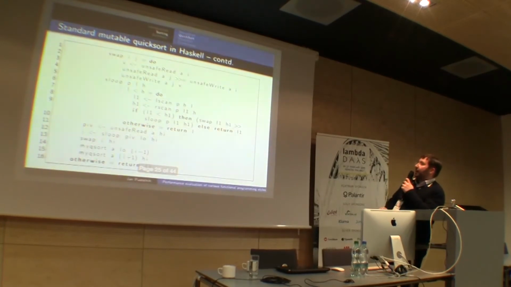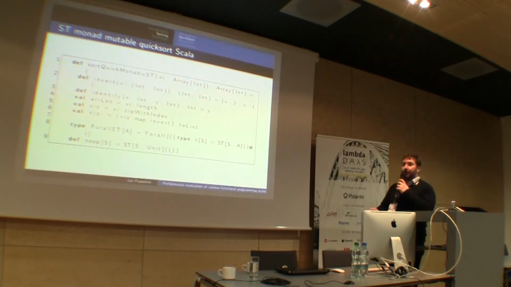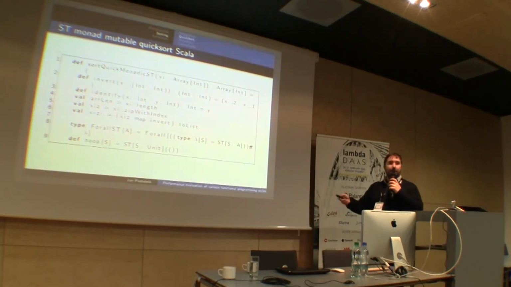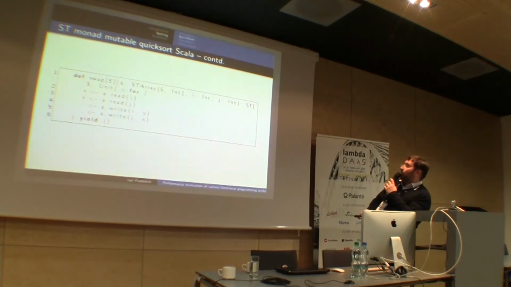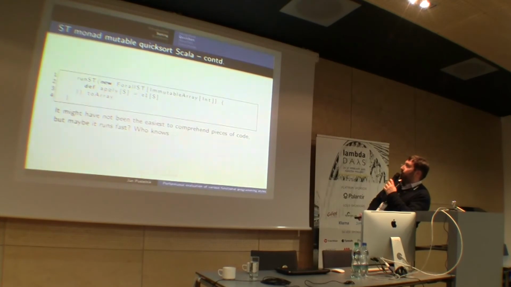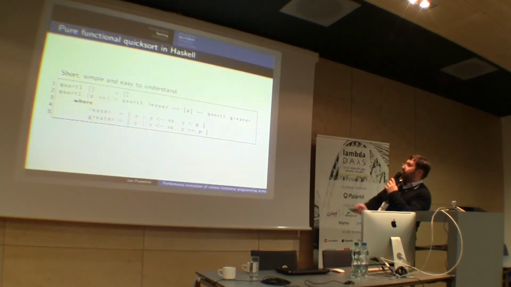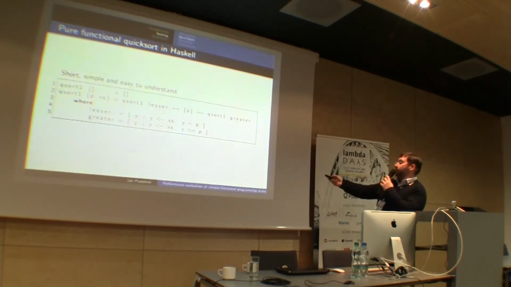Okay, nice. Then we have the same thing with Scala. We use Scala's library, which is a library, not a compiler. Haskell has a compiler. And it's even more ugly. It's not my example, even more ugly, but maybe it's fast. And this is functional Quicksort. This is a very nice program, but it's not Quicksort, because Quicksort has to sort in place. So it demands mutation, but it's obviously correct.